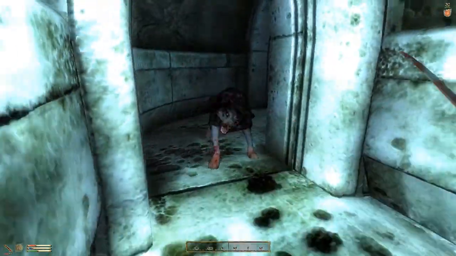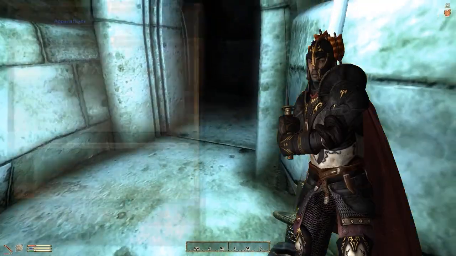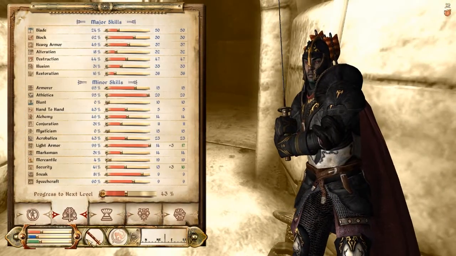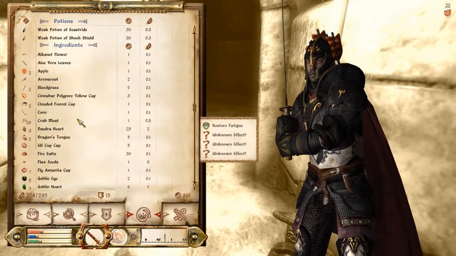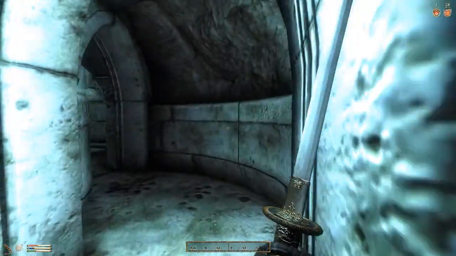Yeah, that's right. Longsword. Can't beat a longsword. Let me eat all that shadow meat. Yeah, it's shadow meat. It's not shadow wolf meat. It's shadow meat. Yeah, numb that down.